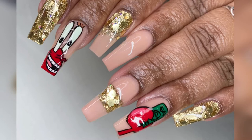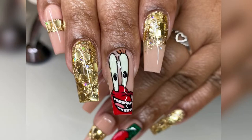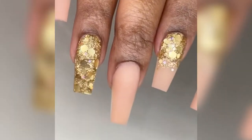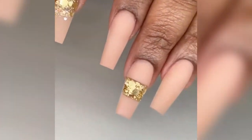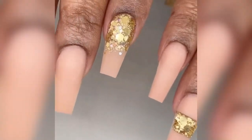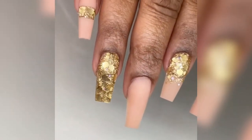Today I'm going to show you how to hand paint a custom cartoon character from scratch using gel polish and Sting Nail Co nail art brushes. Before you start with any type of nail art, you want to make sure that your nail is buffed completely smooth. If there's any bumps or uneven surface on the nail, it's just going to show through your nail art and it's not going to look good.